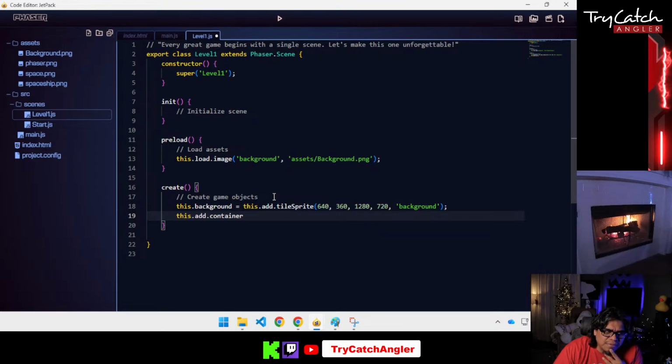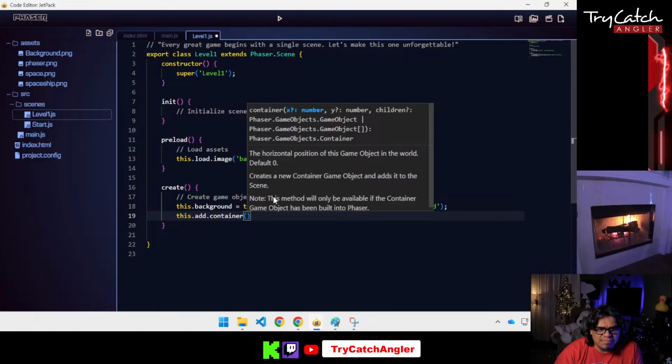What's a container? What does it expect? X and Y are optional, and then number required and children is optional.